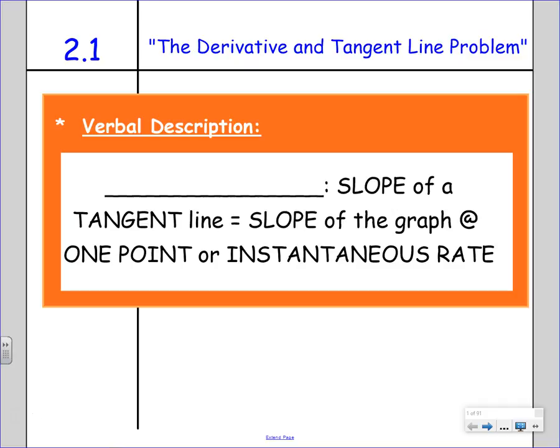We are not going to talk about area until second semester. But we are going to talk about tangent line for quite a bit. And not just the tangent line problem, but all of its applications. And the snazzy thing is, there is a special word, a term, a vocabulary, that refers to the slope of the tangent line, which is synonymous with the slope of the graph at one point, which is applied in that you were able to find the rate at an instant. And that one word is the derivative.